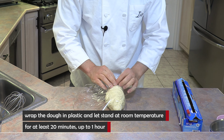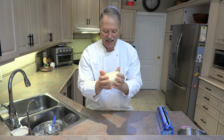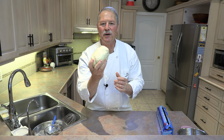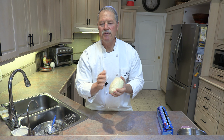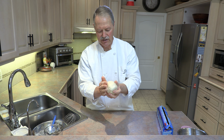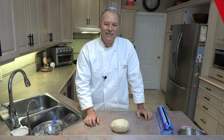And what's going to happen now by resting, of course, is it's going to develop properly. It's going to get nice and soft, very nice and soft and pliable, like a nice soft putty. So this now has to rest at a minimum, folks, 20 minutes, anywhere from 20 minutes up to an hour, okay? And as it sets and rests, it's going to develop very, very nicely. Okay, so we'll come right back at you in a little bit.